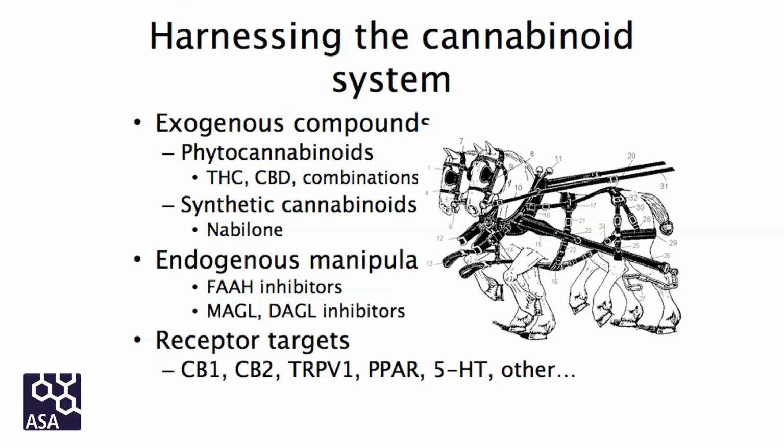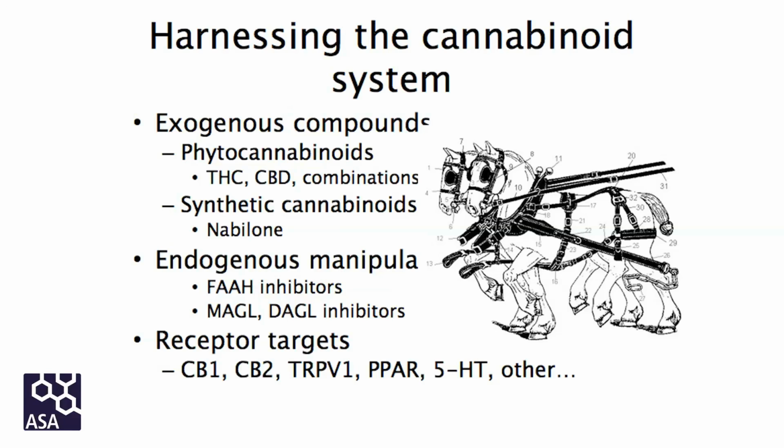Next slide, please. The endogenous manipulation: inhibitors of the enzymes that break down the endocannabinoid molecules, methods to try and stimulate production or inhibit the uptake. That's all work that's continuing at the moment. Next slide, please. And work going on at the target. Some of these endogenous compounds don't just bind to cannabinoid receptors, they bind to other receptors, and there's a tremendous interest in how compounds can bind not only to CB1 but also to TRPV1 and other channels, and these could potentially also be therapeutically active in other pain conditions, so even broadening the scope.